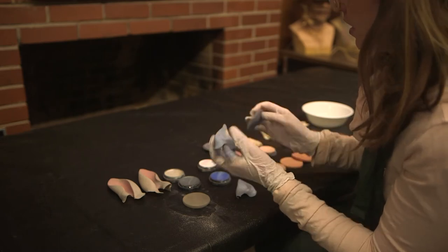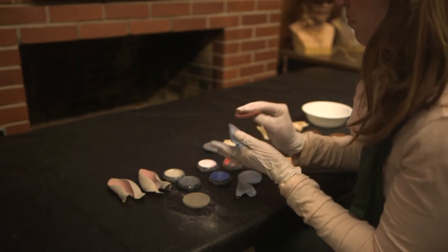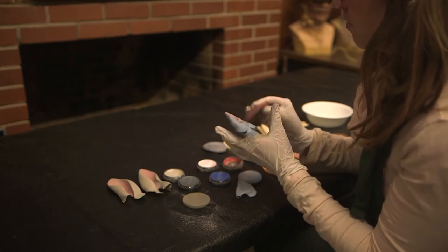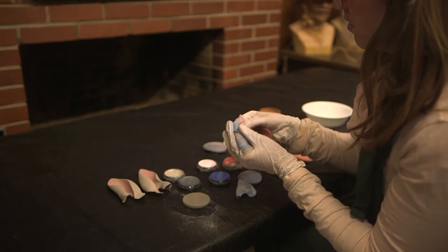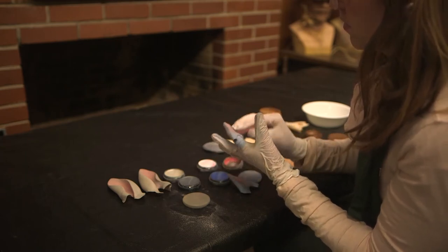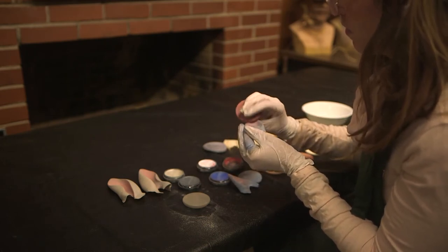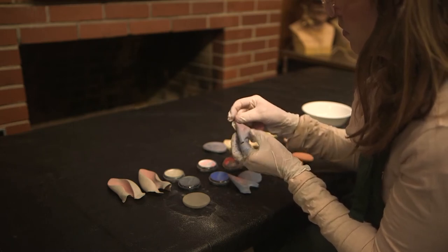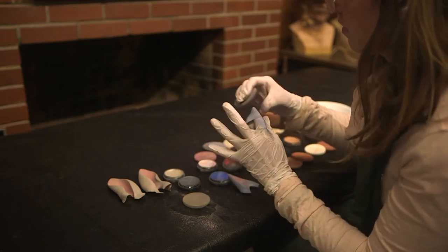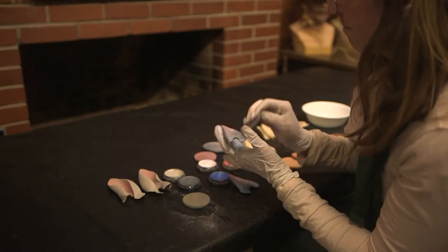And like the other ears, if I know I'm going to do another color, I try to go light on the makeup there so it blends nice and the colors don't get muddy. Like I said, don't worry about if you have some spots that need to be touched up. Just take the other sponge and just fix it right up.